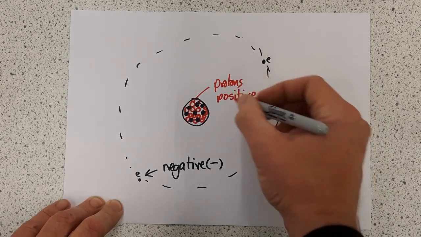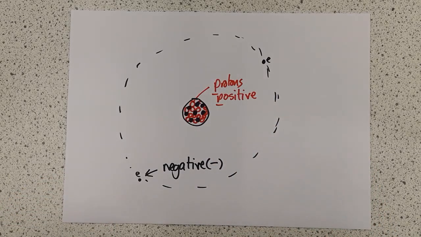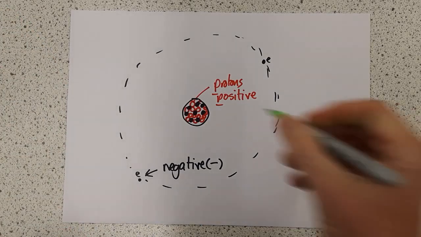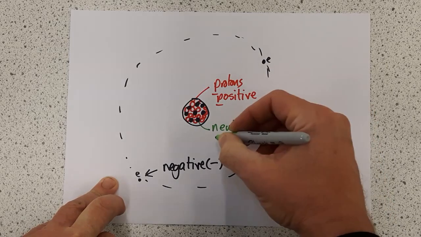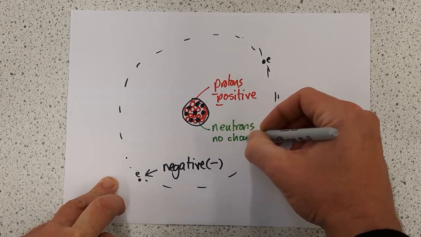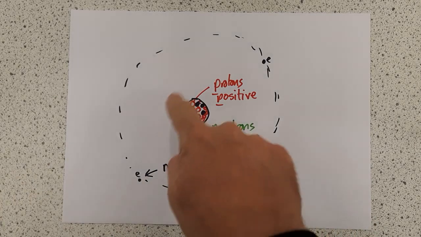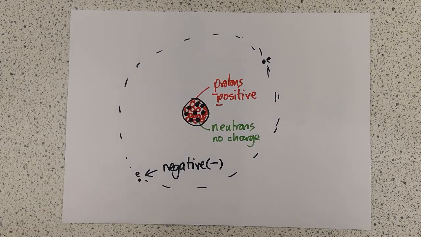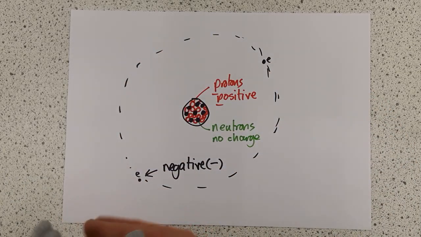And it should be fairly straightforward to remember the double P for protons being positive. And the neutrons themselves have no charge at all. And they simply add mass to the atom. So the mass comes from the centre, and when we look at P6 we're interested in the nucleus, but for electricity we're just interested in the electrons.